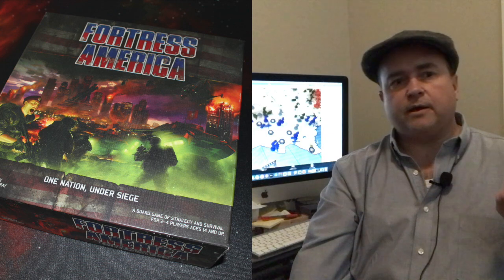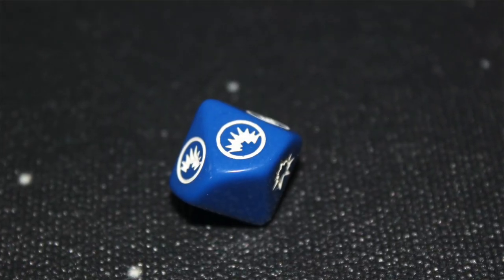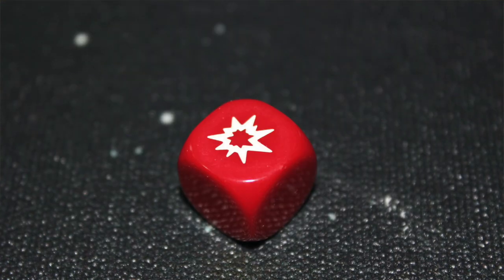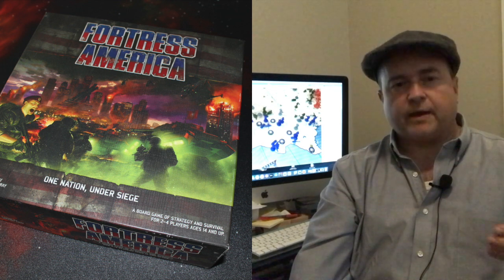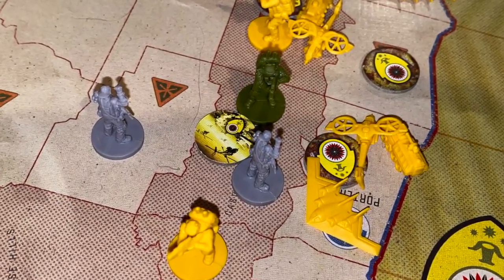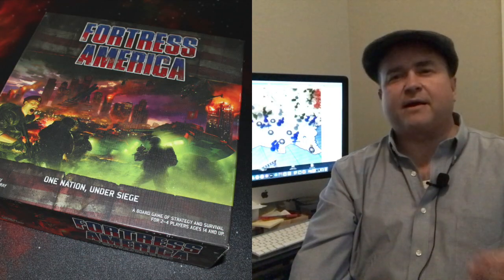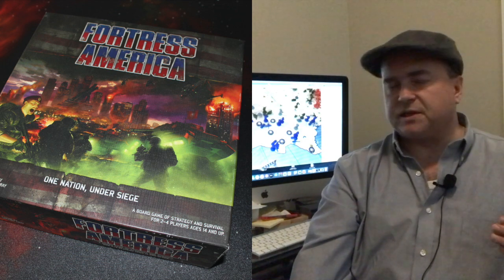Now, typically, you are trying to roll the attack symbol, which is a burst in a circle. If you roll just the burst, if you're on regular ground and not in a city, then it's a regular hit. But if you roll that in the mountains, you have to have combined arms, meaning you have to have infantry, mechanized, and air units in order for that to count as a hit. That's in either mountains or city regions.